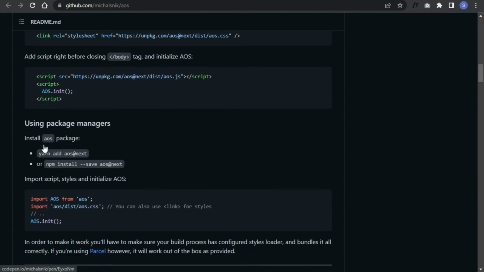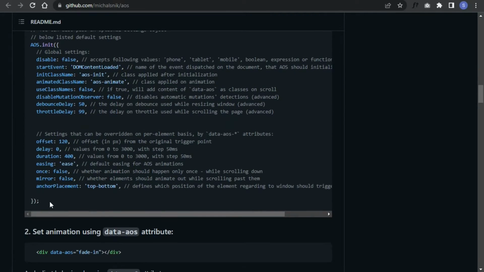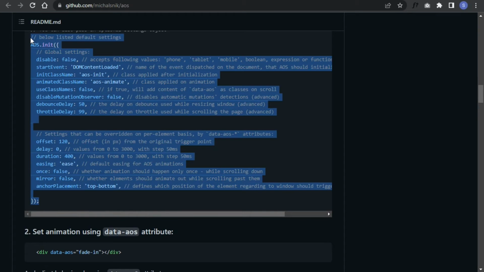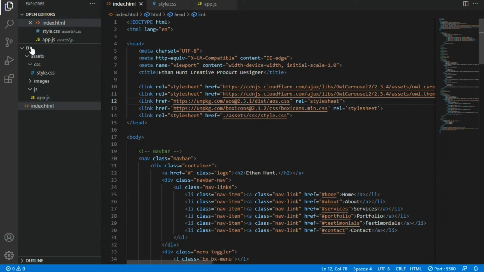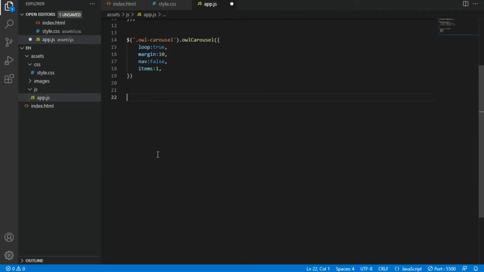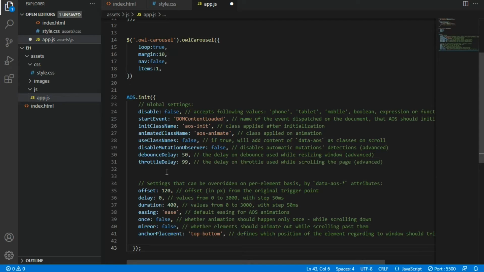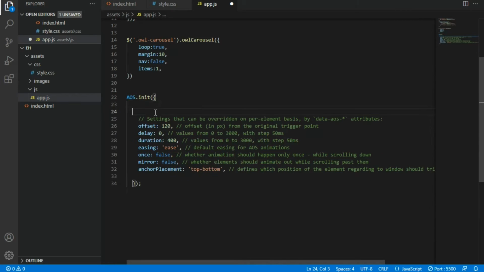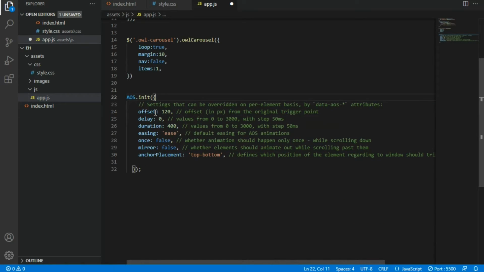Okay, I'm gonna scroll down to here, so I'm gonna copy this AOS. So this is like the default setting. Okay, I'm gonna remove this global setting. I'm gonna leave this for now.